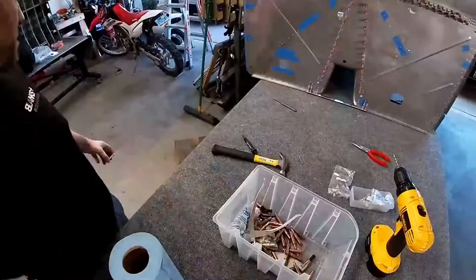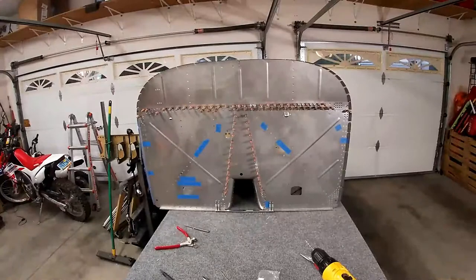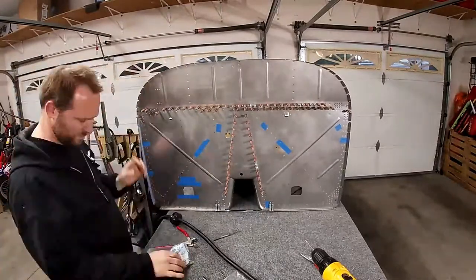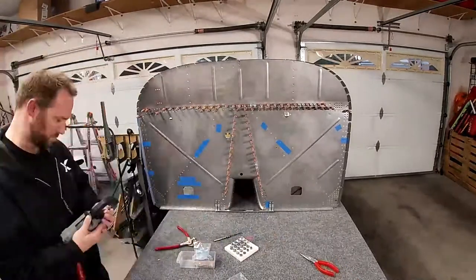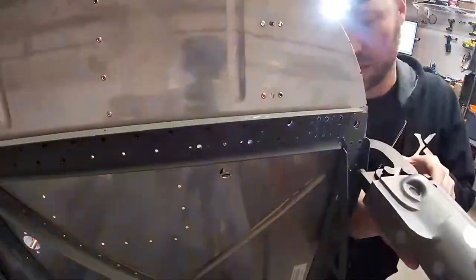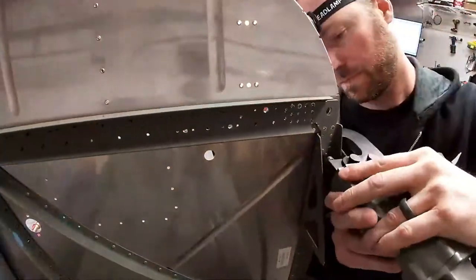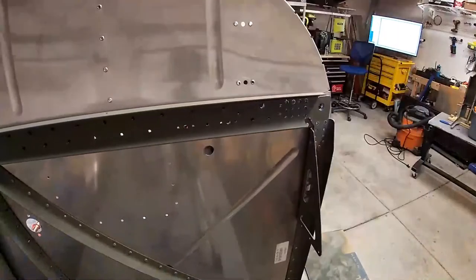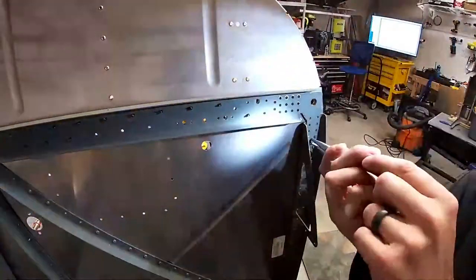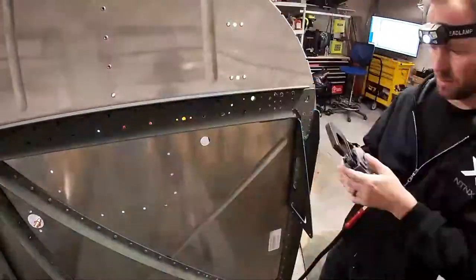In a minute when we start riveting I have a tip. I had noticed this previously on a similar situation where I had to rivet a gusset and there's like a step — there's a rivet and then another piece of metal, and you'll see when I turn this around those gussets. There are 3 to 5 rivets that you probably want to rivet before you put the gusset on, because once the gusset is on it's going to be hard to get a squeezer or rivet gun back there to rivet those rivets that are lower than the gusset.